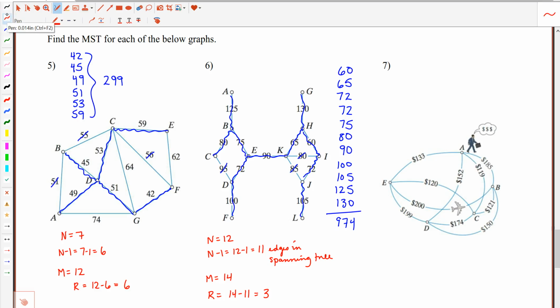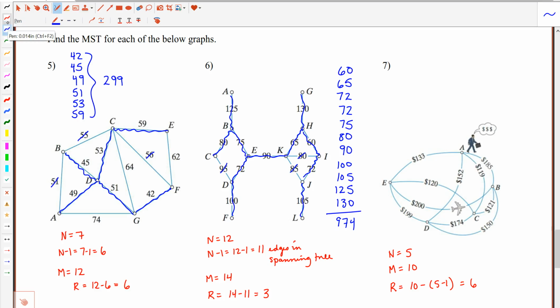Alright, so first off, maybe we'll do this calculation to begin with. For this graph, there are 5 vertices. That means its spanning tree will only have 4 edges. In this original graph, there are, if you go through here, 10 edges. That means the redundancy of this graph is 10 minus 5 minus 1, or 10 minus 4, or 6. So ultimately we're going to get rid of 6 edges and we're only going to keep 4 of them.